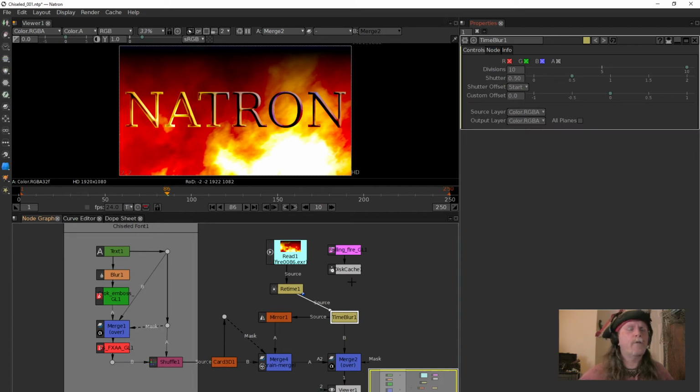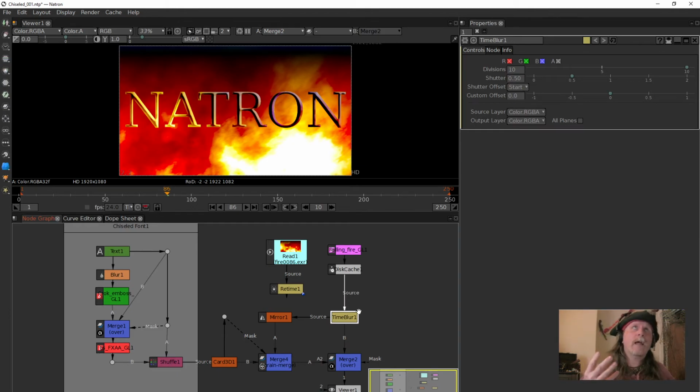Hopefully, at some point in the future, they will fix the GLSL nodes so that we can actually use time blur and get the disk cache and so forth. But there's other reasons that this is actually not the best way. Even using a disk cache node is not the ideal thing. Or even if we could get GLSL nodes to do subframe automatically when dealing with the time blur, it's not the best thing in the world. Actually, I will say that if it could do it with the GLSL node or directly, it would be okay.